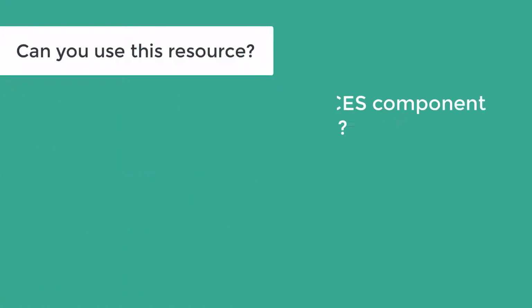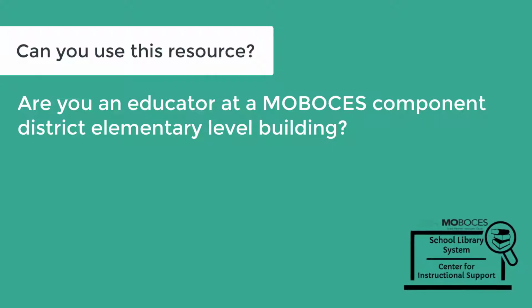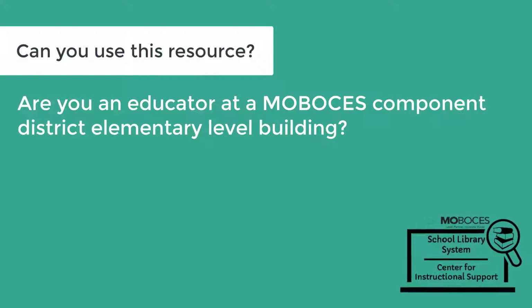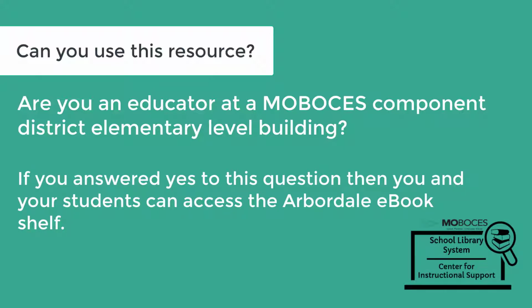Before we log in, let's talk quickly about who has access. Arbordale eBooks are purchased by the Madison Oneida BOCES School Library System for all of our component district elementary buildings. So yes, if you are an educator at one of these buildings, then you and your students can read Arbordale eBooks.